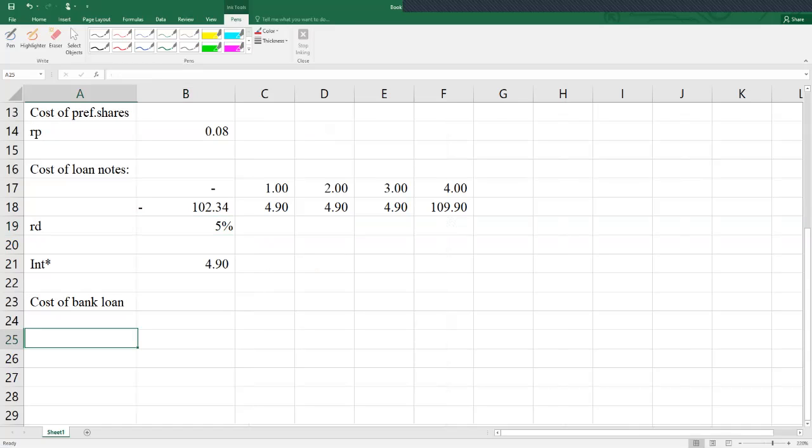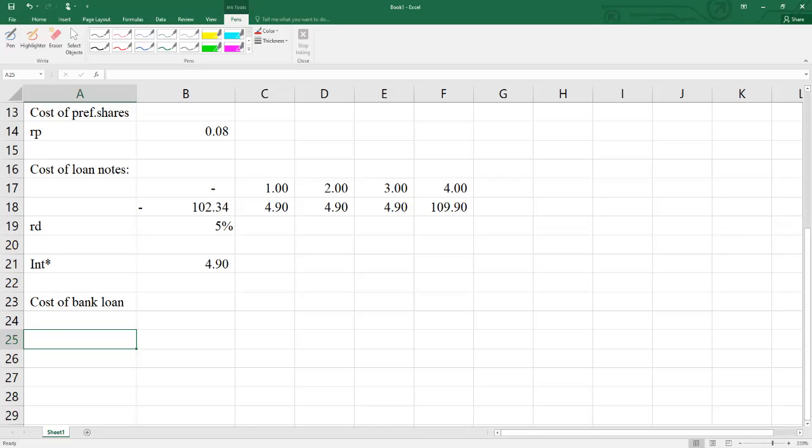Okay, great. Then next we do the cost of the bank loan. This is a bank loan, therefore the cost is simply the interest you pay, net of the tax savings. Now, this is a bank loan that has a variable interest rate. Since this is variable, we have to look at whether the company has another debt instrument. If it has, we take the cost of that other debt instrument to be the cost of this bank loan. That is an assumption that we make.